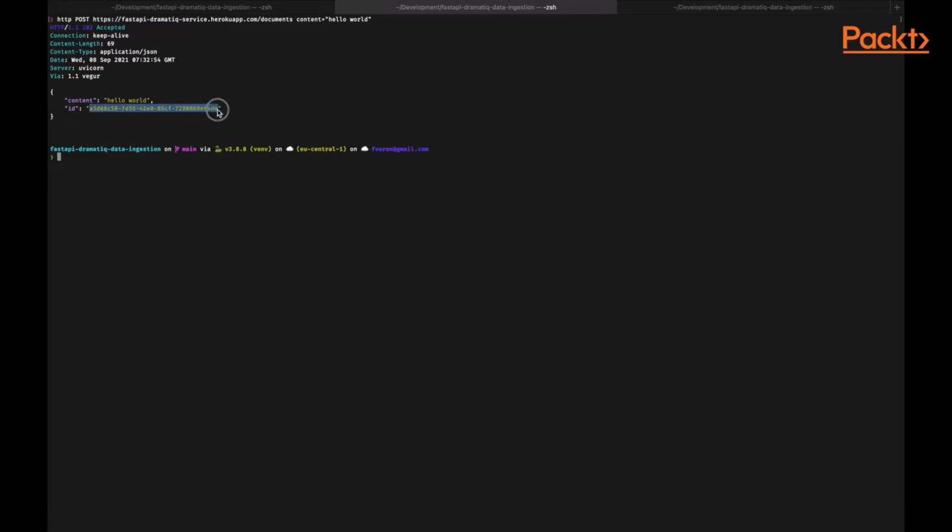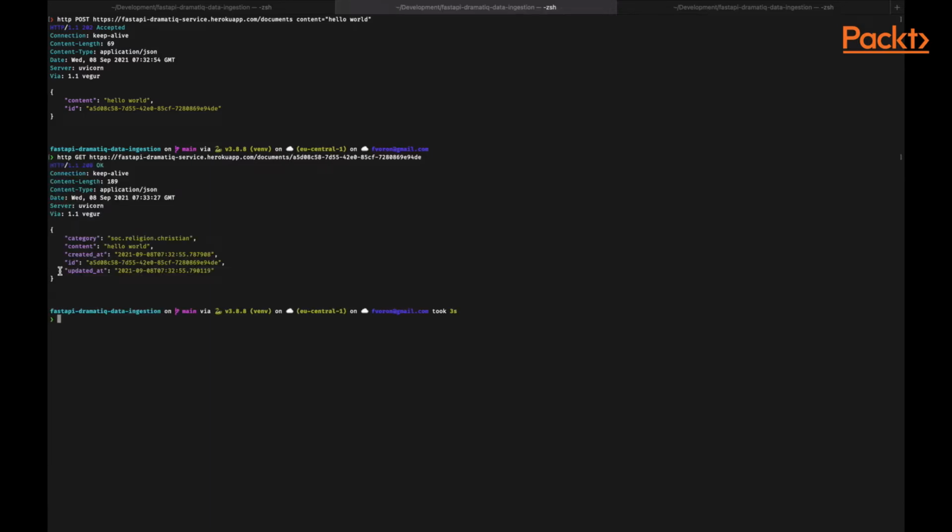We can check if it worked correctly by retrieving the document by ID. Here it is, with the category, the creation, and update date. It's working on the cloud, and as you have seen, deploying to Heroku only took us a few minutes.